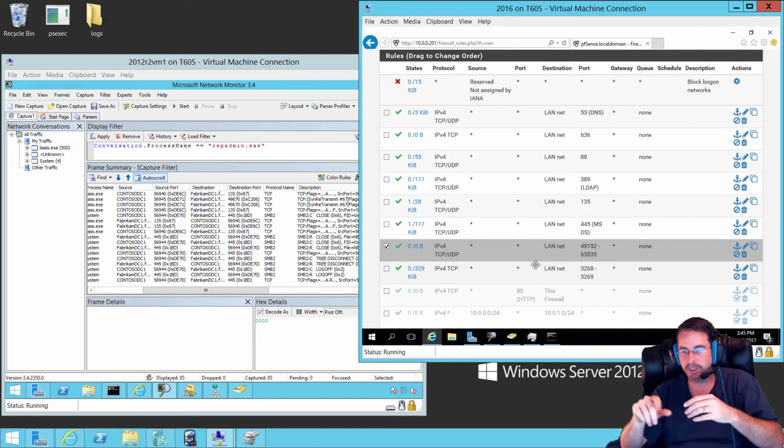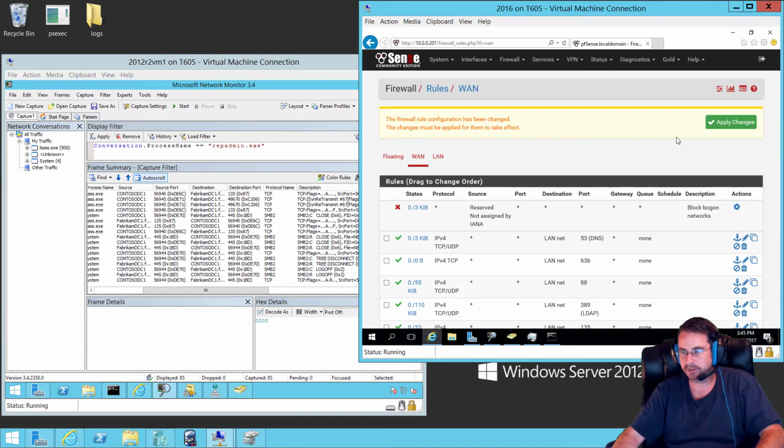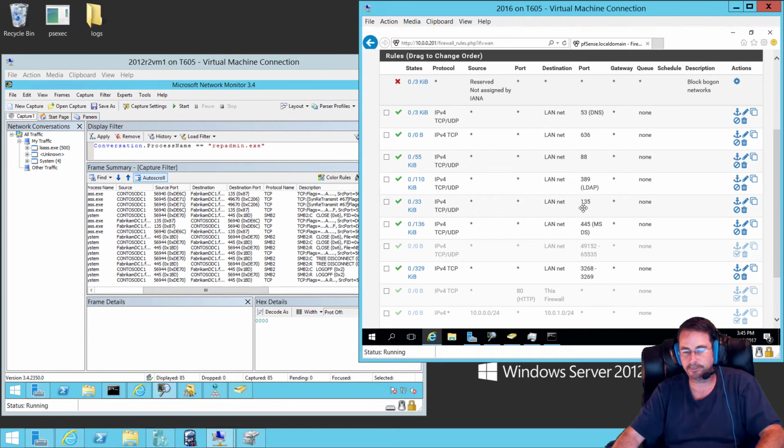People very frequently will go close these because there's so many of them, and it's scary. They're like, well, why do we have to have all of those ports open? So let's do what many network administrators sometimes do and shut that down and say, I don't think we really need it. What are all those ports for?